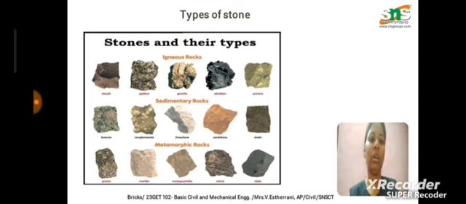When the layers of the stones are formed, these rocks are created. First one is the limestone and the sandstone. Next one, metamorphic rocks. These metamorphic rocks are formed by the physical and chemical activities of the materials. For example, for the metamorphic rocks, it goes for the marble and basalt.